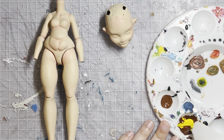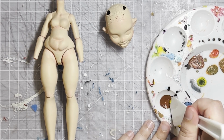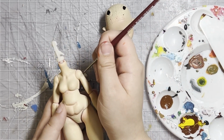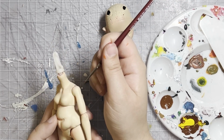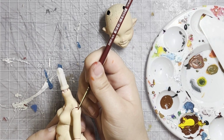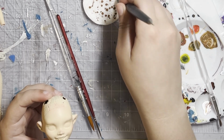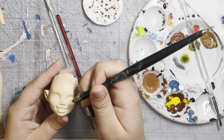It's freckle time! I mix up a liquidy light brown shade, and using various small brushes and dotting tools, I speckled the body and head with adorable freckles. Gosh, I just think freckles are so cute! The face was kind of hard to get a good angle on to get the dots right, but I got it in the end.